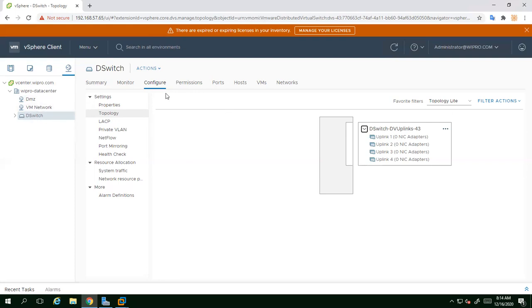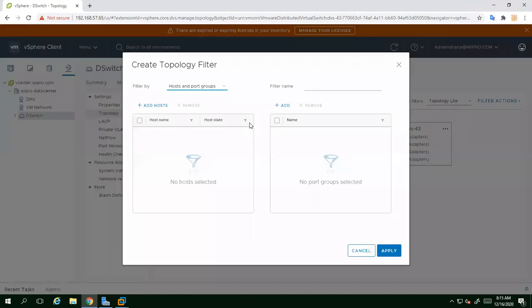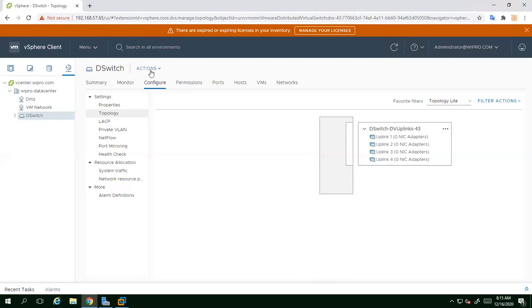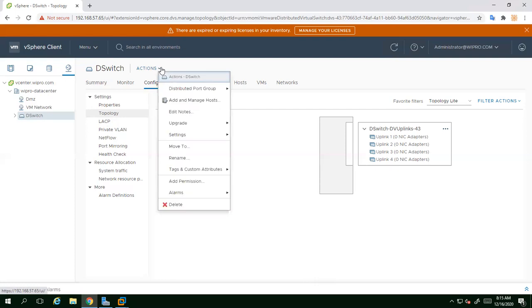Okay. So now how can we do this? Simply we can go here. See, previously the option was here only, but in the new 6.7, VMware has changed the topology here. Previously we had the option directly, so you just had to right click and do that. Now where can I go? Here we have an option, Actions. Just go to the Actions, and on top of Actions, here we have Distributed Port Group.